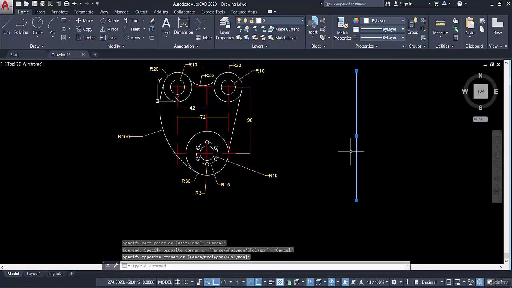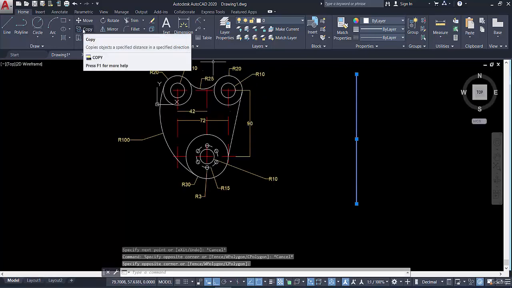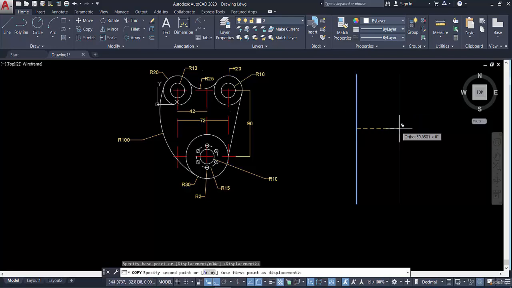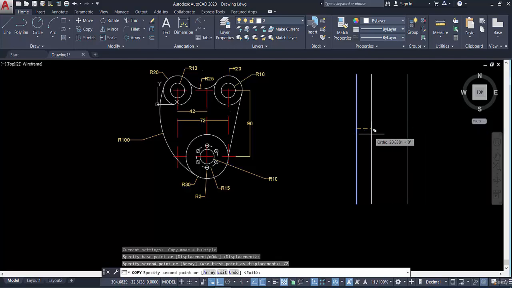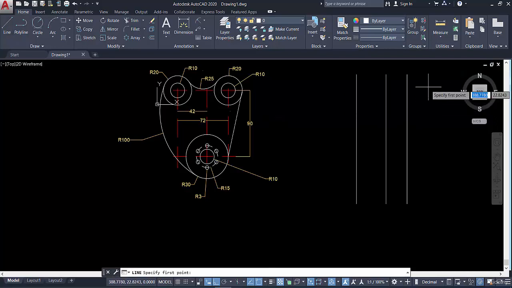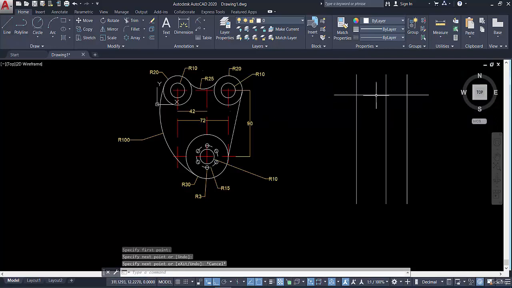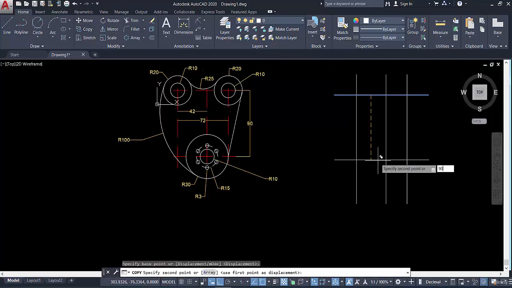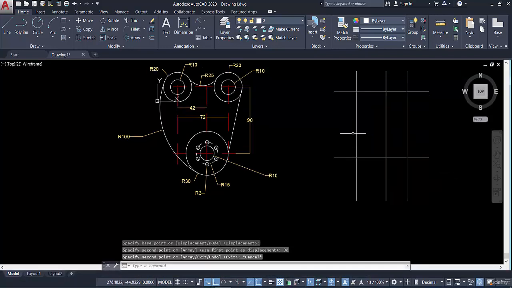Then we select this line, go to copy, select the midpoint or any point on this line, go to the right and type on the keyboard 72. Then 42. Okay, so we get the vertical axis. Now let's draw a horizontal axis. Then we select copy 90. Okay, so now we have drawn the axes.